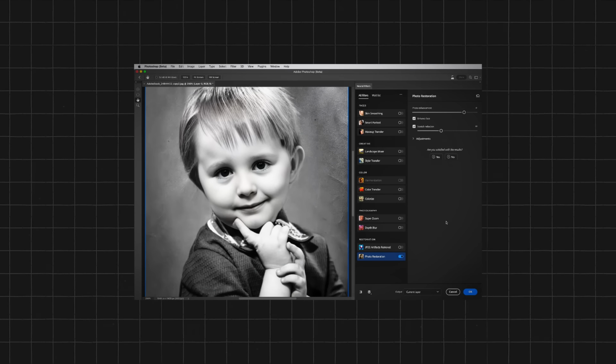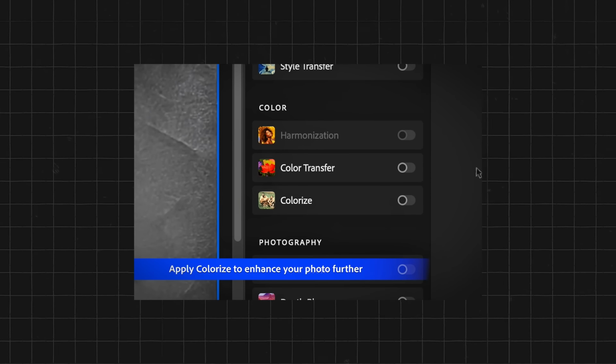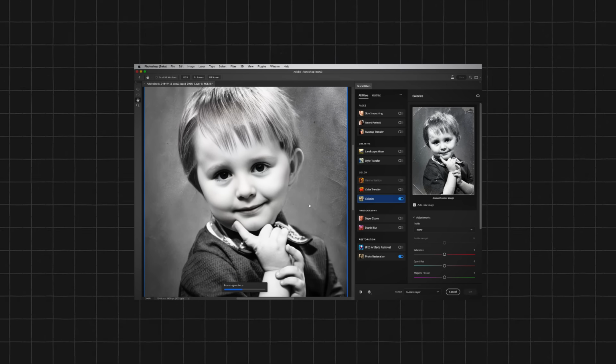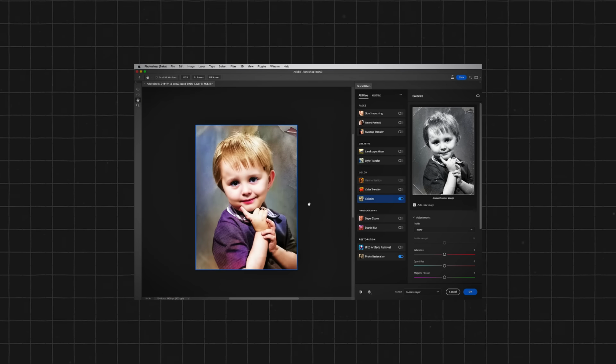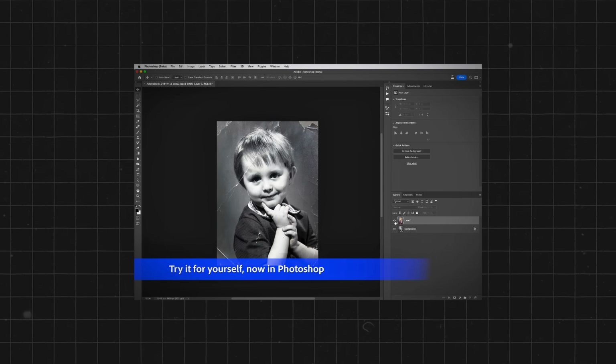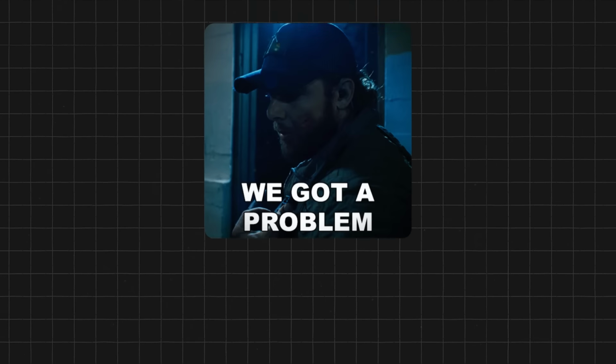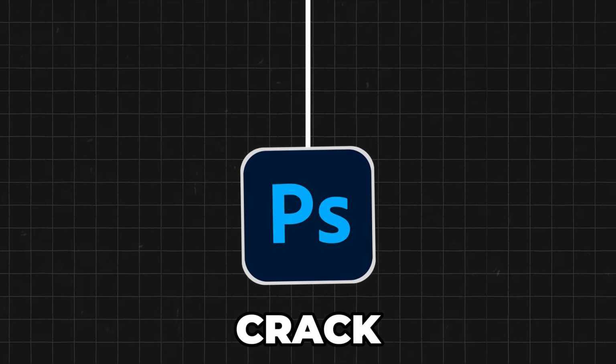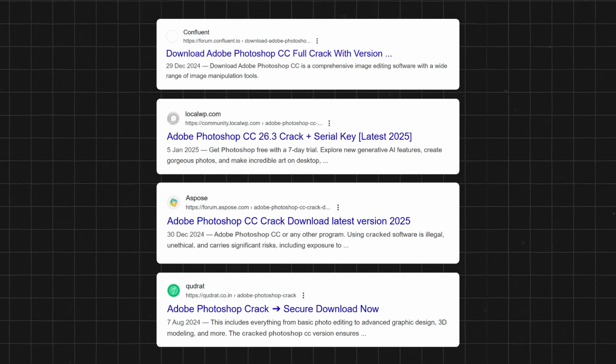So there's next to no risk for Adobe of anyone cracking this feature, because cracking this means cracking Adobe servers themselves. That would be the least concerning thing the company would have to worry about if someone managed to do that. There's only one problem with this solution. It's almost never someone that figures out a crack to a program like Photoshop. It's a bunch of someones.